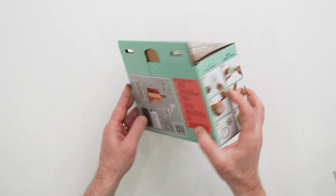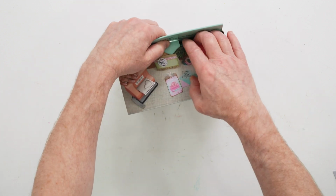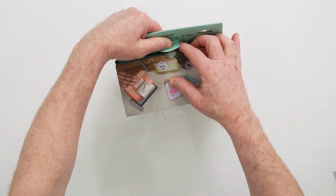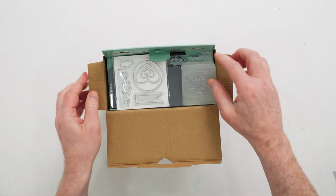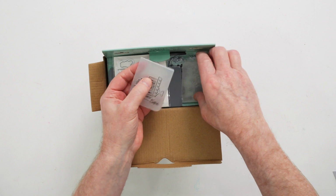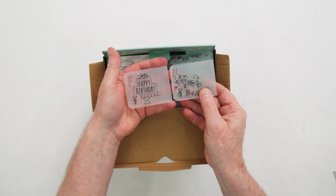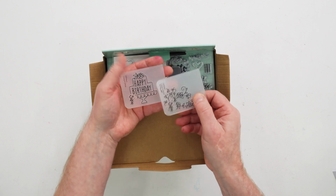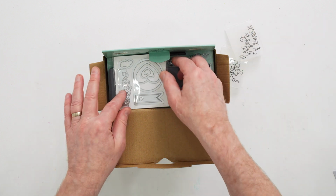Now, we'll do this kind of like an unboxing. So you can see that it's limited edition. And I'm going to open this up. And this is what we have now. We said about the textured impressions embossing folders. Really, really super cute. I love those. And we're going to see them used with projects as well. So we'll talk about them in a little more depth and how they work.